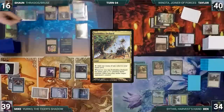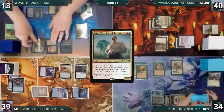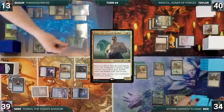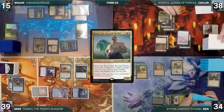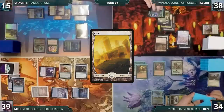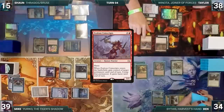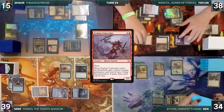During his draw step Sean draws two extra through Sylvan Library, paying four life to keep one extra. He plays Forbidden Orchard entering tapped through Root Maze, taps Tarnished Citadel to cast his other commander Bruse Tarl, Boorish Herder — it enters and Sean gives Thrasios double strike and lifelink until end of turn. He moves to combat and attacks Taylor with Thrasios. Taylor takes it and Sean gains two life. Taylor draws and plays a Plains entering tapped through Root Maze, casts Zealous Conscripts — it enters and Taylor gains control of Mike's Yuriko, untapping it. Taylor moves to combat and attacks Ben with Yuriko; Ben blocks with Sythis.